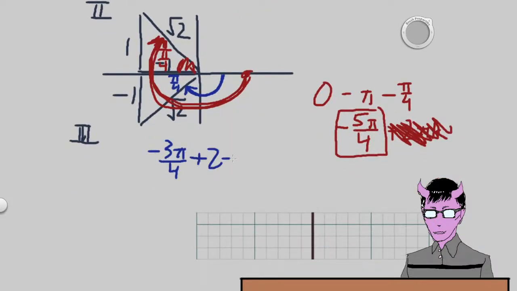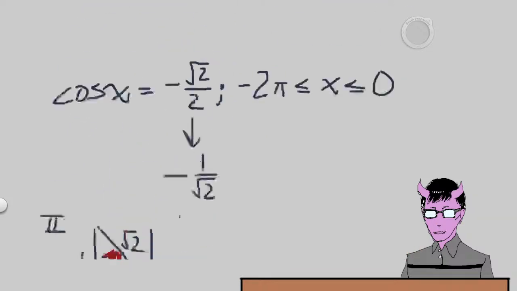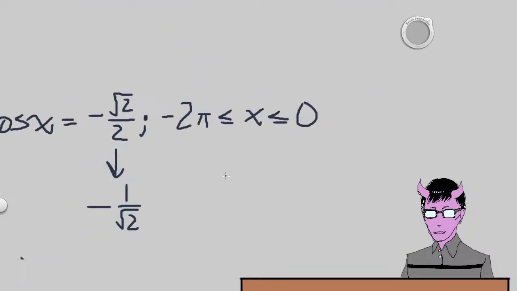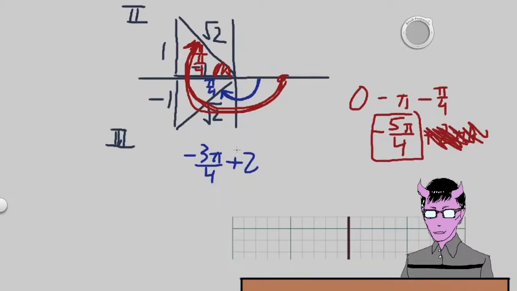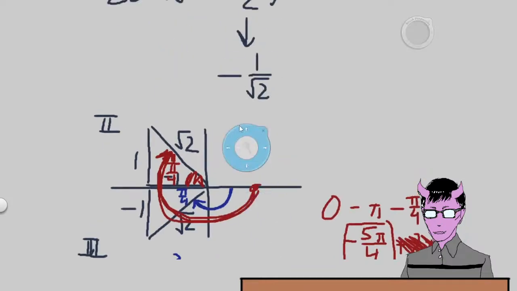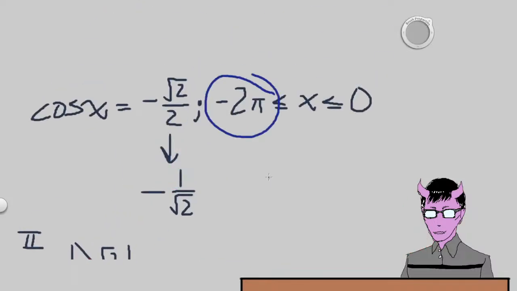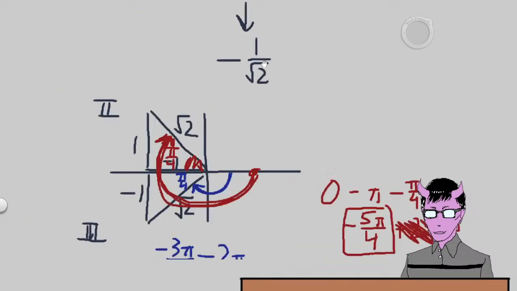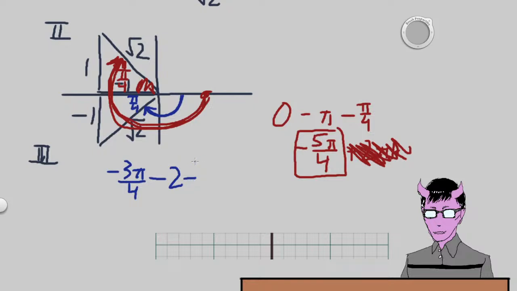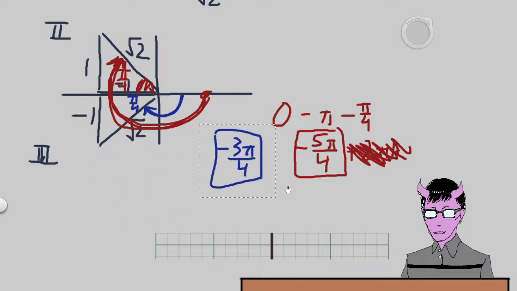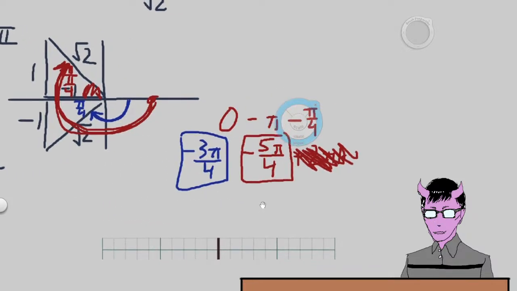We're not going to be adding any 2 pi to get to coterminal angles, because of that reason. And we're also not going to be subtracting any 2 pi, because if you subtract this from a negative value, it becomes a larger size than 2 pi, so we will be past the restriction point. So no need for any of those coterminal considerations anymore. This is going to be the answer for the blue scenario. We shall pair it up with the red scenario, and these two are the only answers that we will report.